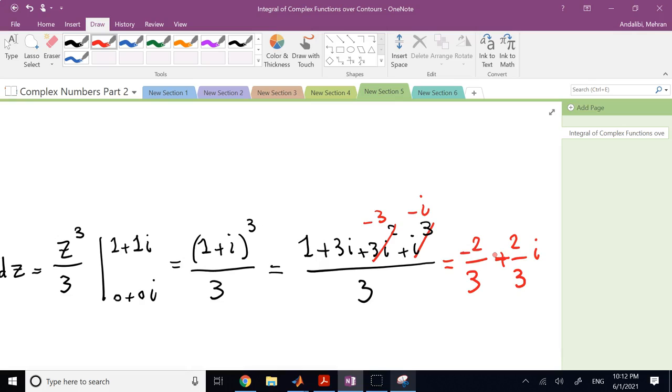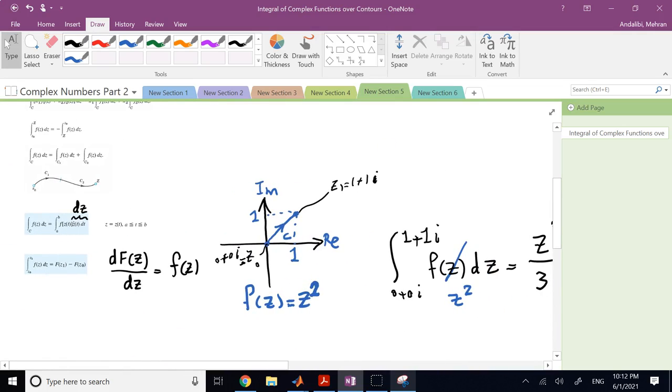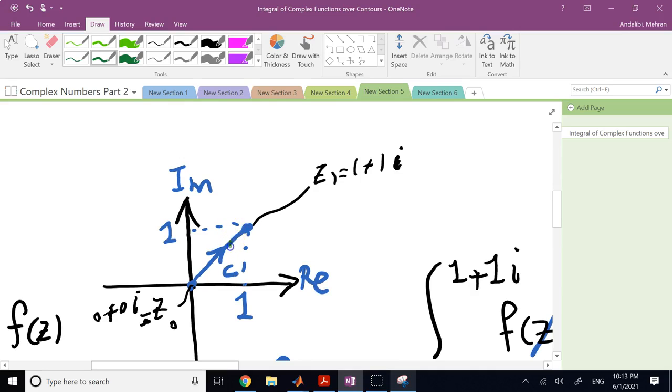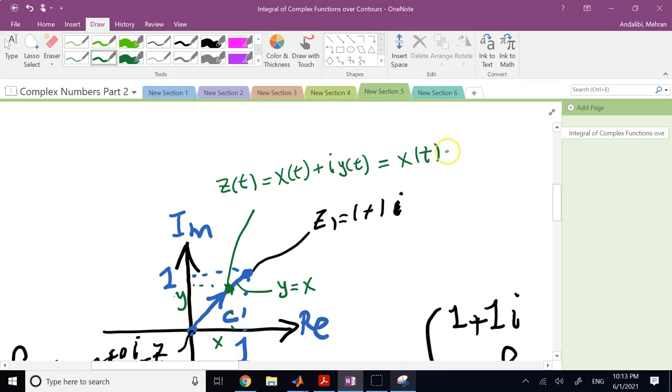Okay, that's if we do it using the fundamental theorem of definite integrals. The other way to do it is, as I said, we can do it parametrically. So if I consider an arbitrary point along this path and call it point z, so here, let's consider some arbitrary point here. Call it point z of t, which is x of t plus i times y of t, where this is your y and this is your x. And clearly you know the equation of this line, since it goes from 0, 0 to 1, 1, is y equals x, correct? So on this line, clearly y is equal to x. So if you want, you can plug it in, and so it is going to be x of t plus i times x of t.